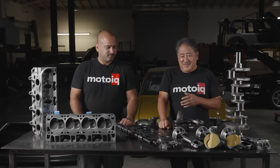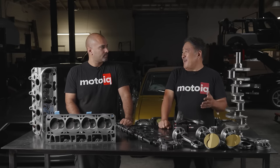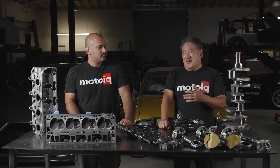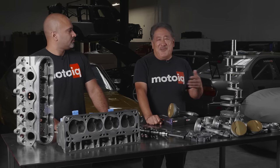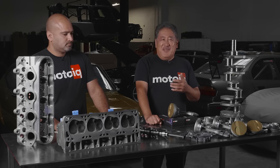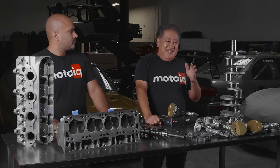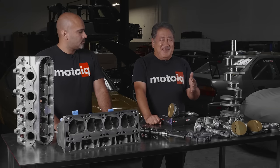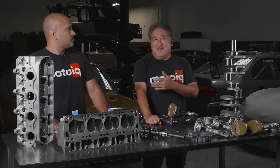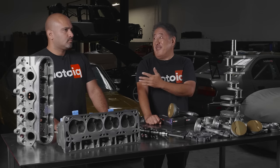This particular LS3 was one of our customers who did an S13 with an LS swap. He put a brand new GM Performance crate LS3 in his S chassis, but then he was storing it at a shop and this shop literally started his car up and drove it outside, then drove it back in every single day. This engine had zero street and zero track hours — it was a brand new engine. His car was in storage but being moved five days a week for a year, and it completely destroyed the engine.